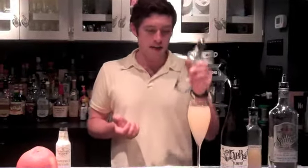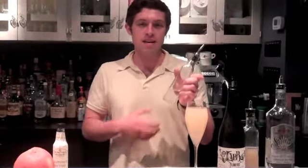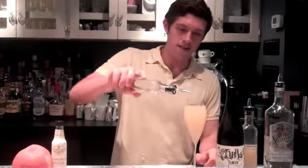And then depending on the time of season, if you have some really sweet ruby red grapefruits, then maybe you don't need anything sweet to balance it out. But if it's off season, we like to add a little bit of simple syrup. So simple syrup is just equal parts sugar and water that are cooked down until the sugar dissolves. And it's really great to use in cocktails because it incorporates very easily.